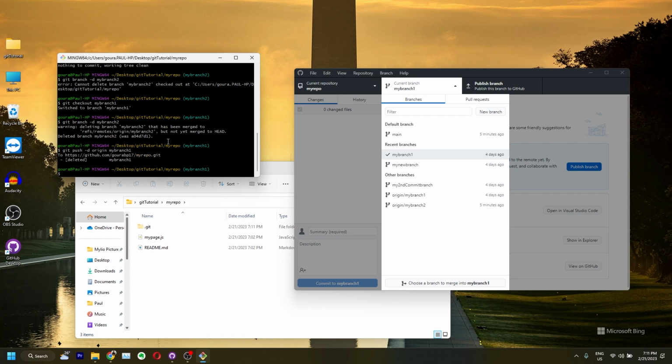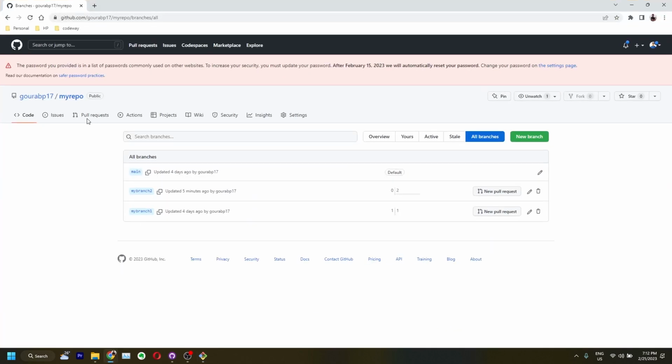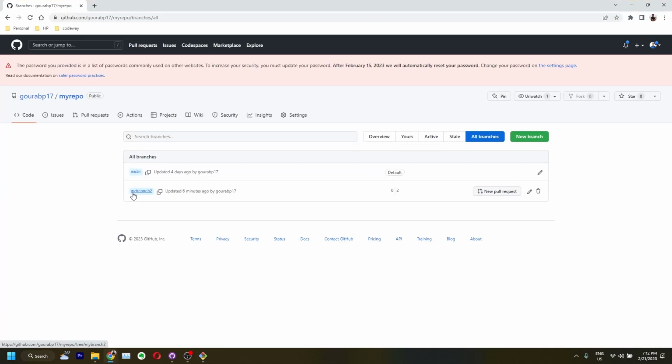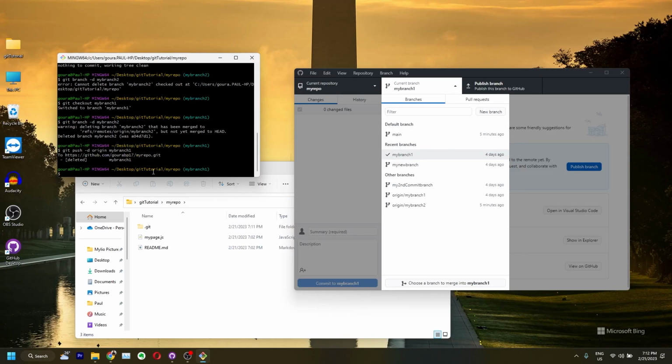So now it has been removed from the GitHub repo, but it is still available in my local. So if I go here, refresh it, you can see that my branch has been deleted. So my branch 2 is available here but not in my local, and my branch 1 is available in my local but not in the UI.